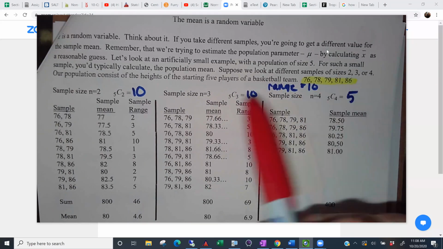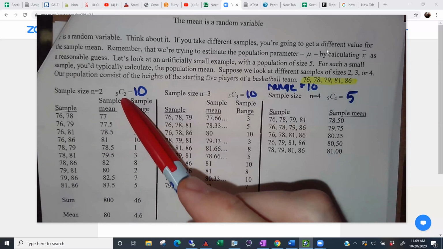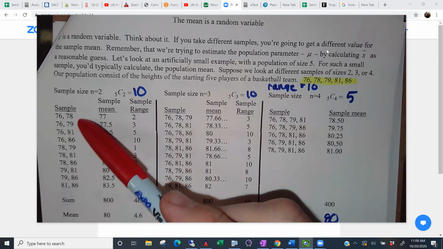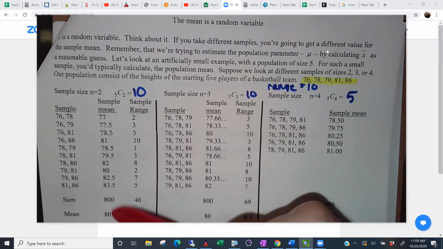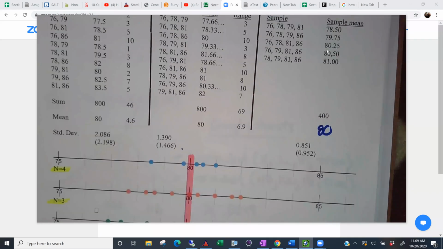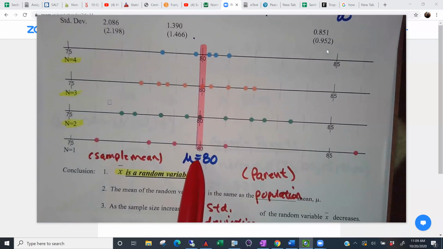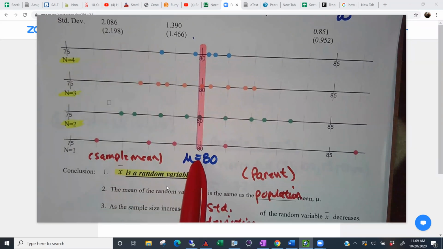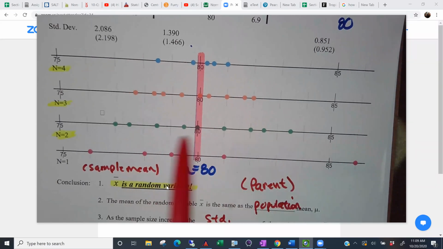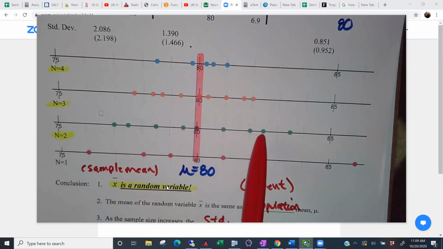So we got lazy. We took samples of size 2. And there were 5 choose 2, or 10, different samples of size 2. Now when we calculated the mean of all those different samples of size 2, the mean of these sample means actually turned out to be the mean of our population, which was 80. So the actual mean of our population was 80. But if you're sampling, you wouldn't know that. The idea behind sampling is that we need to estimate the population mean with our sample mean. And so for samples of size 2, these are all the different estimates you got.